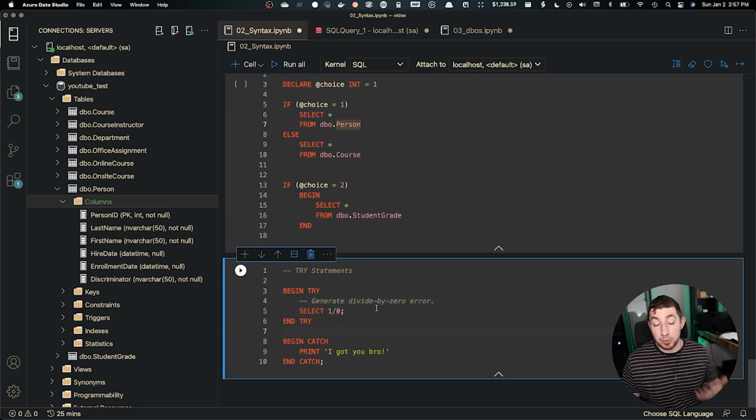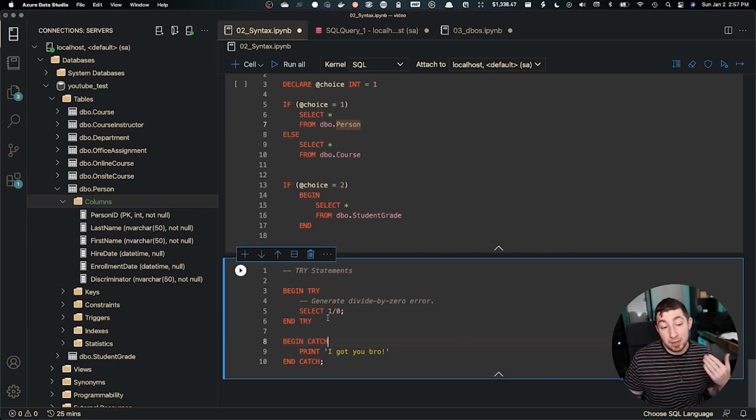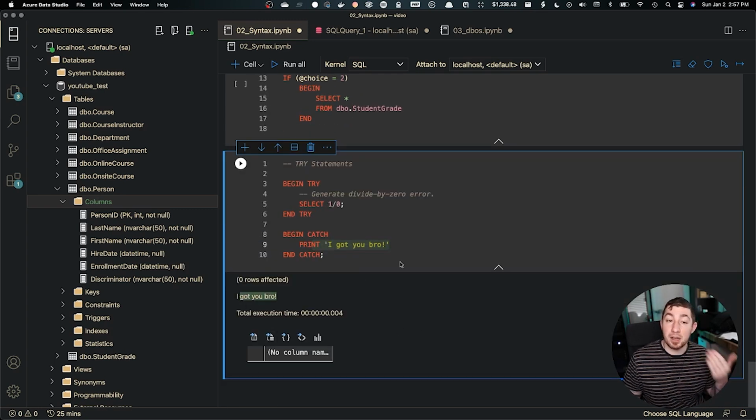Now, that's going to throw an error. So what you do is you try to catch the error, which means that you're not just going to completely nuke the entire execution. You're going to say, okay, try to run this code. Okay, don't die. But if you hit an error, begin catch. If you hit an error, then do this, end catch. Continue on your way, but don't just die as soon as you hit an error and run an exception. So in that case, it's going to say, okay, you hit an error, begin catch. Print, I got you, bro. End catch. Run. Yep, there we are, because it caught the error.